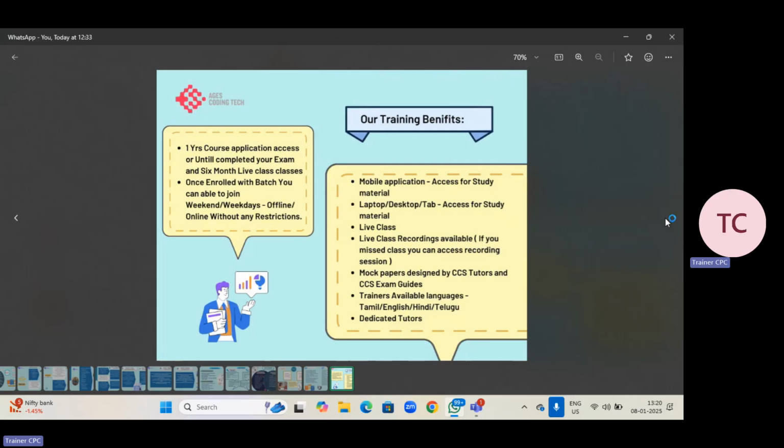But if you're not paying any fee, then automatically after 3 days, the app access will get expired. So you can get to know about the material which we are providing. You can go through all the materials in these 3 days. 3 days free access is there, right? So in that you can go through the materials, like what are all the materials we are providing to you now.